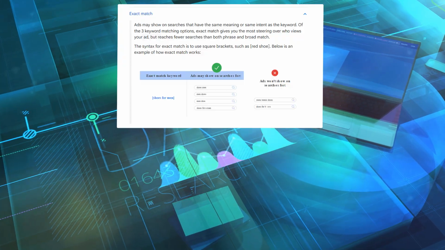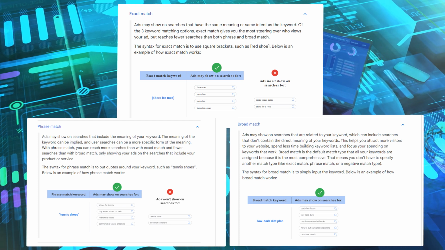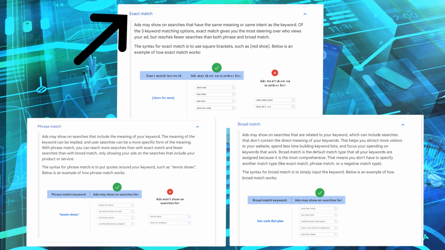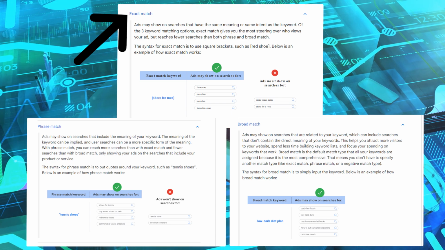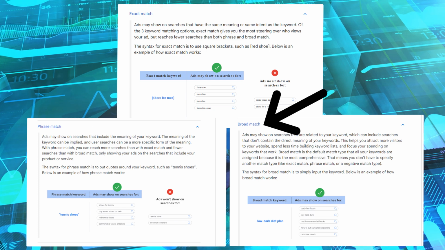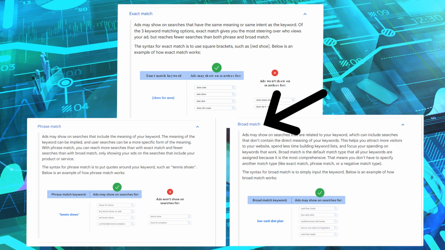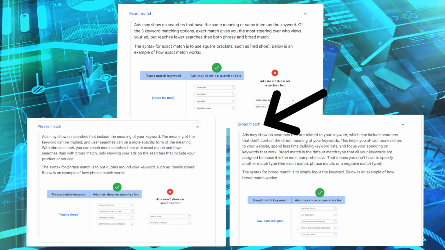The difference between exact phrase and broad match keywords is that the person who is typing, either they have to exactly type in what they're looking for and it has to match our exact phrase. Phrase match means that it could be a portion of what they're looking for, and then broad match means anything in there or relatively close. So you can see how broad match might get you a lot of generic traffic, but once you start looking at that keyword research, as far as the search terms in your account, broad match, if you're getting a lot of clicks for something, you might want to change that to a phrase match. It just kind of helps hone in things a little bit more. So you got to kind of keep an eye on things after you get them set.